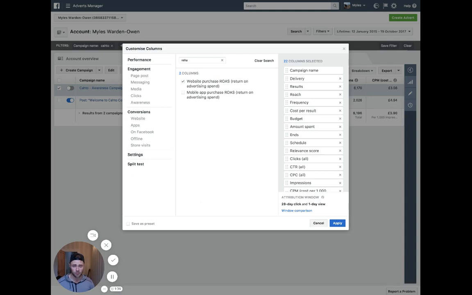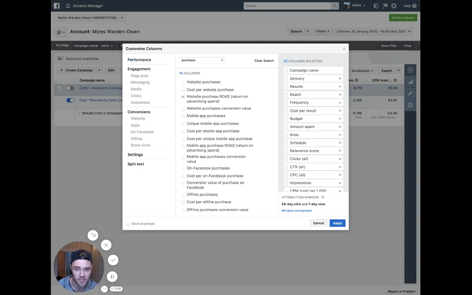As a rule of thumb, we have always run ads where the ROAS, or the ROI, is at least 5 to 1. We have run some great campaigns recently which produced a 35 to 1 return on ad spend. So we spent £10, we made back £350, which is great. We nailed our targeting, we nailed our copy and creative, and it worked, and we had a fantastic offer in place. So looking at that website purchase ROAS is really important.